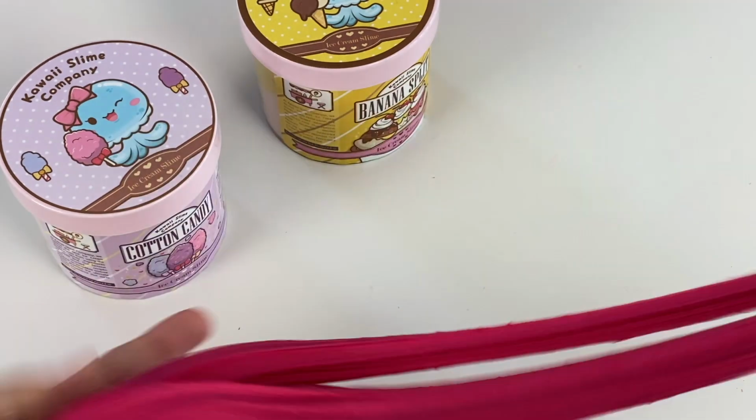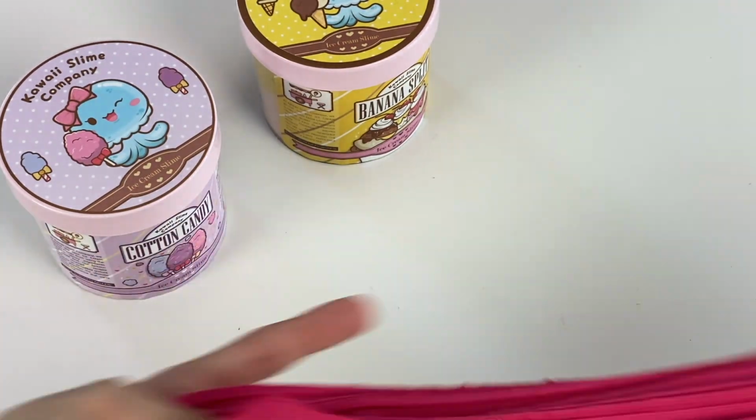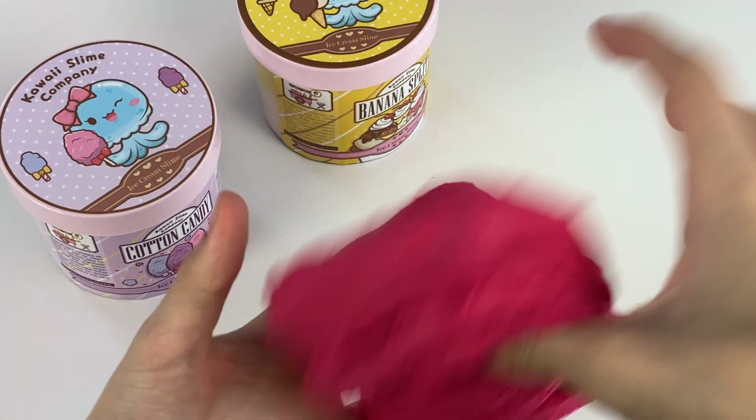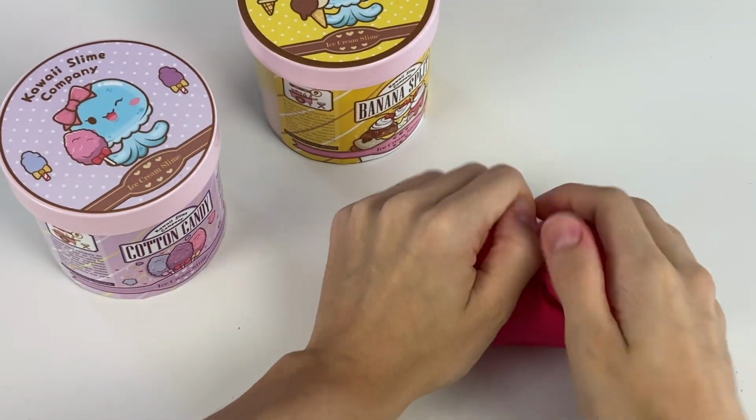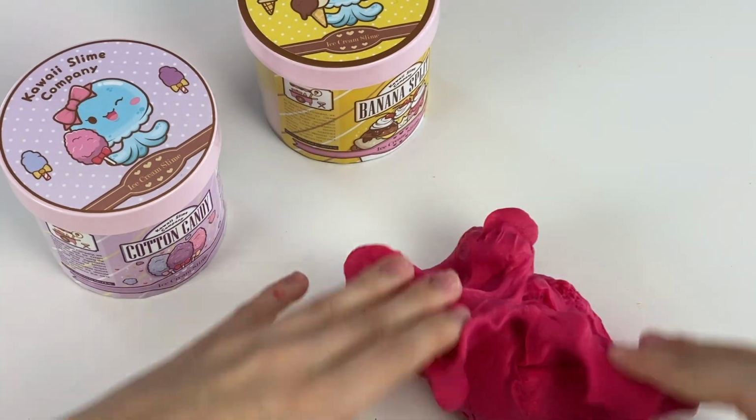I really like this slime. Just the texture, that's not like a real ice cream texture. You know, it's like a melted ice cream.